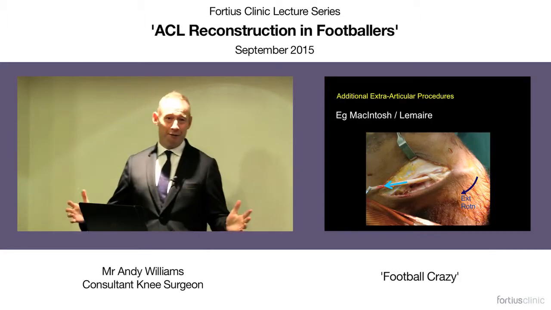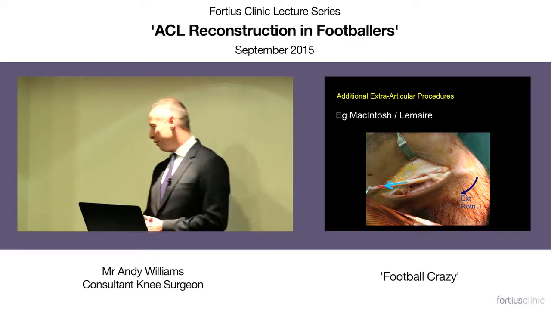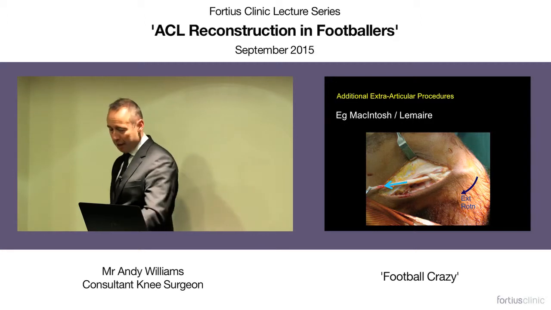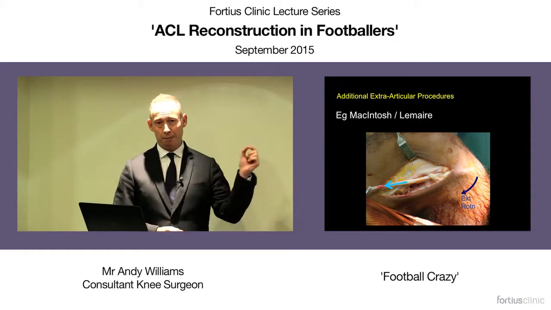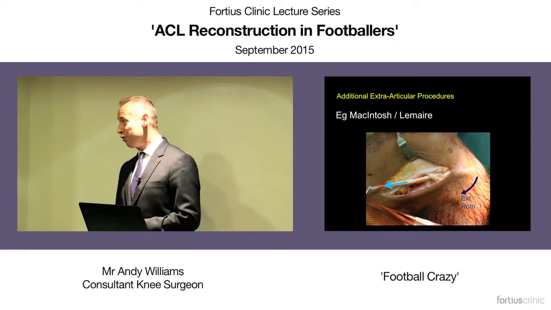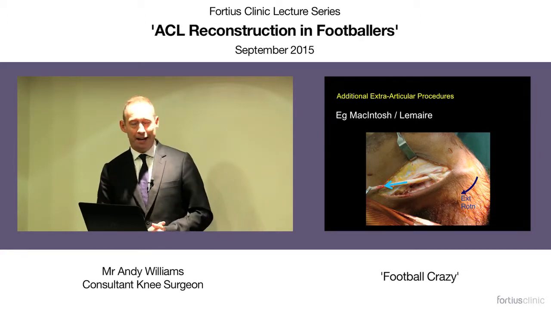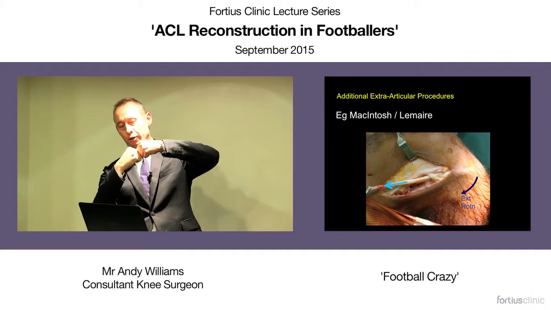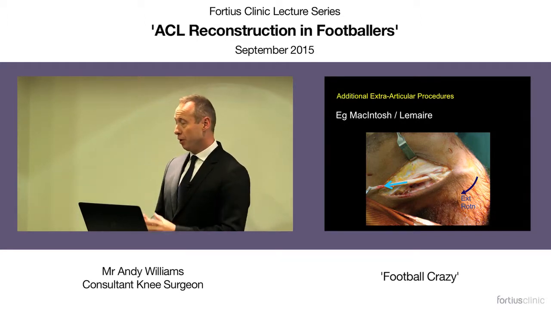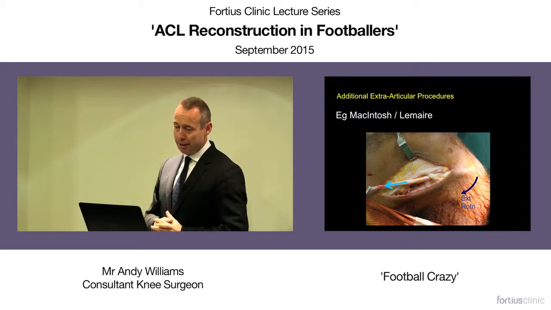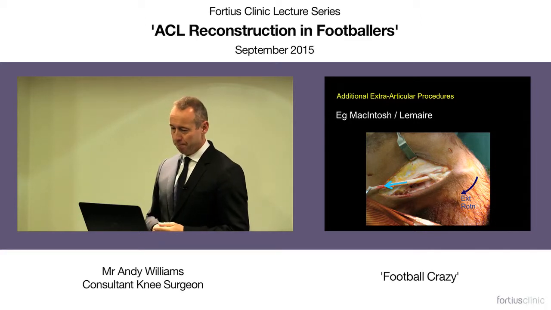Now, I'm old enough to have seen this, as this was how ACLs were done in the 80s. No intra-articular surgery, but a huge slash on the outside of the thigh, an ITB tenodesis. So you take a strip of ITB, centimetre long, leave it attached to Gerdy's tubercle, take it underneath the LCL, and then bolt it onto the femur. Massively powerful way of controlling internal rotation, which is what the deficit is from an ACL deficient knee. The pivot shift is an internal rotation phenomenon.